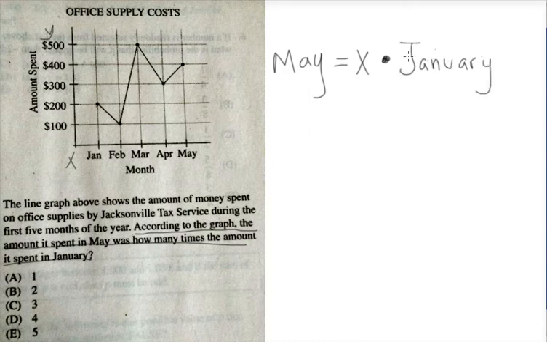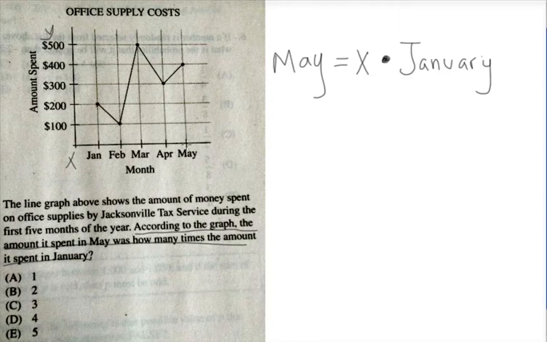So there's my equation. This equation represents this question, and therefore I no longer need to look at the wording of the question itself, and I can just look at what I've written here off to the side as my guideline for how to answer the question. So the question does tell me that the graph gives me the information. It says according to the graph above. So how much money was spent for office supplies in the month of May?